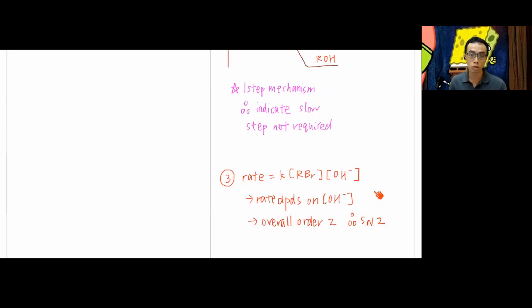And we do need to know how to differentiate between these two so that if the question gives us data, we can decide whether this is SN1 or SN2. And if you ask me to draw the mechanism, we draw the mechanism accordingly. SN2, it is the backdoor attack. SN1, it is a two-step process involving the formation of a carbocation. So we want to keep this in mind.